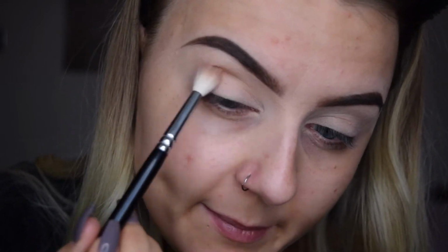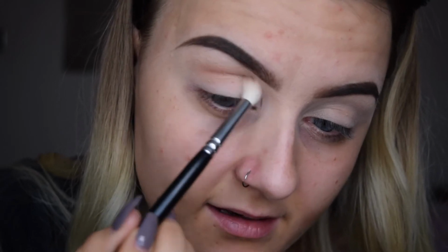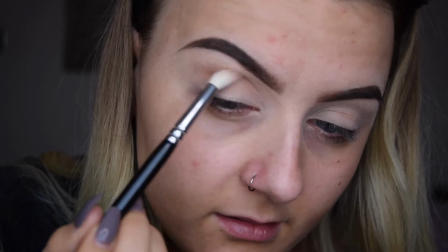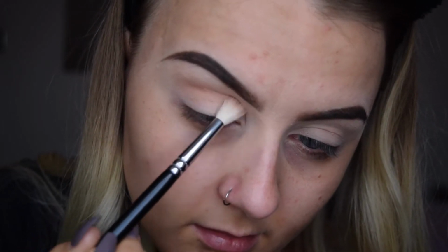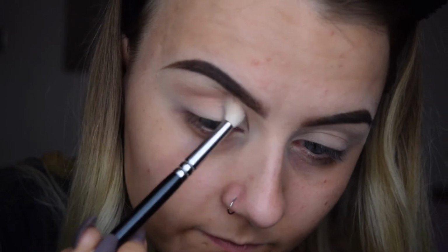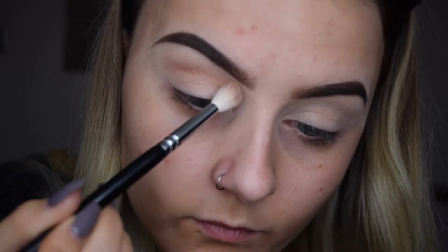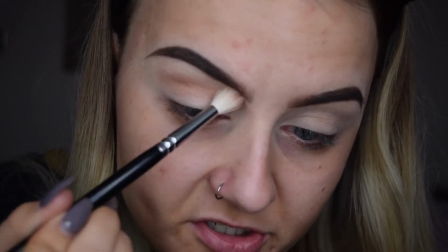There isn't that much fallout. I was expecting there to be quite a lot of fallout, but there isn't on this shade. And the pigment is definitely there, and it's blending out amazing. I'm going to blow out this inner corner quite a lot, just because I want that cut crease to be a little bit more dramatic.